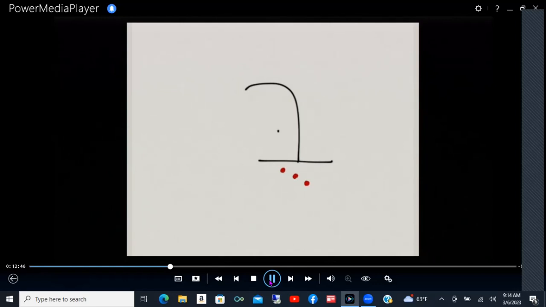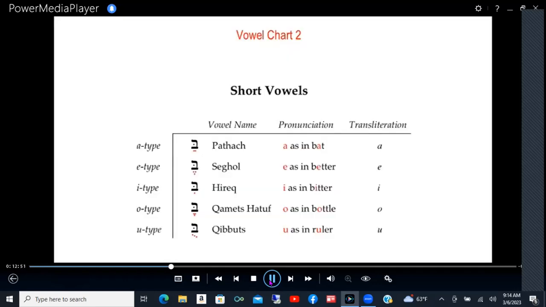If you look at the slide for the short vowels, you'll see that there are 5 vowels, A, E, I, O, and U: the pathic, the segol, the Hirik, the kamet satuf, and the kibbutz. Let's pronounce these vowels together. The pathic is ba, segol, be, Hirik, bi, kamet satuf, ba, and with kibbutz, boo.